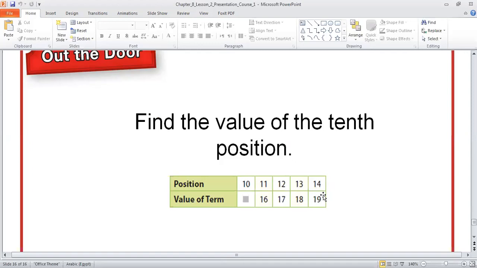Who can tell me the answer? Write that in the chat. If 11 becomes 16 and 12 becomes what? 17 and 13 becomes 18. 14 becomes 19. What do we do here? Do I add, do I multiply, and what is the name of the sequence? Is it arithmetic or geometric? I need the name of the sequence. Okay, write the answer in the chat, please.